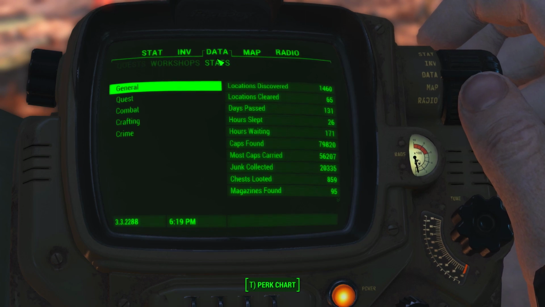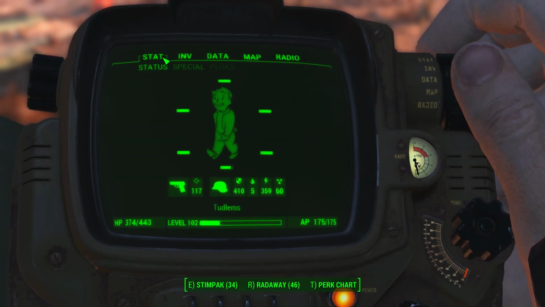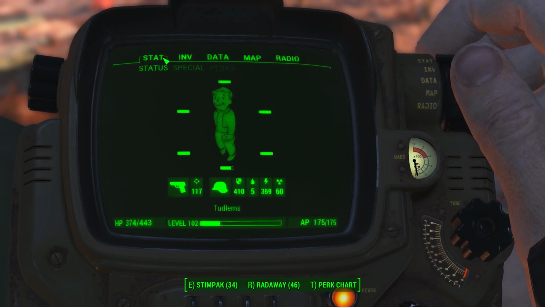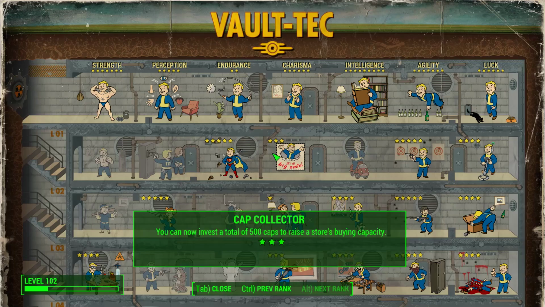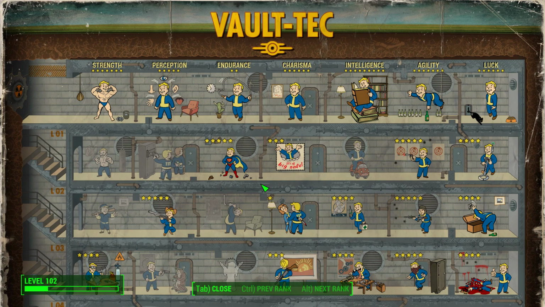I don't know where it is. Oh, you pick a... Oh, T, perk shop, my fault. There you go. I don't know what it is. It's one of these perks in here. I don't know which one it is. I forget. It's been too damn long since I played this game.